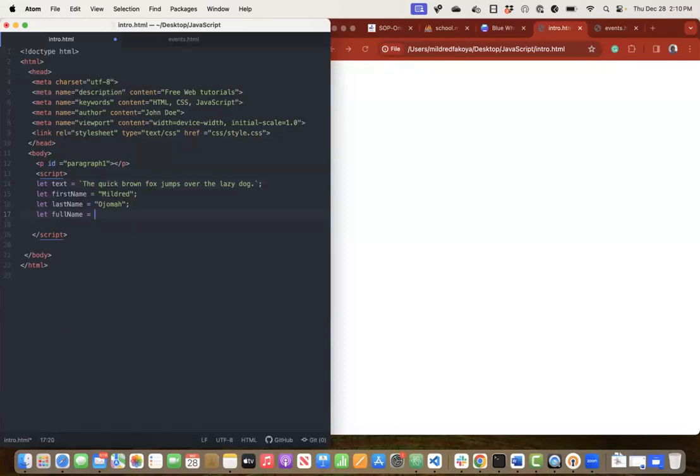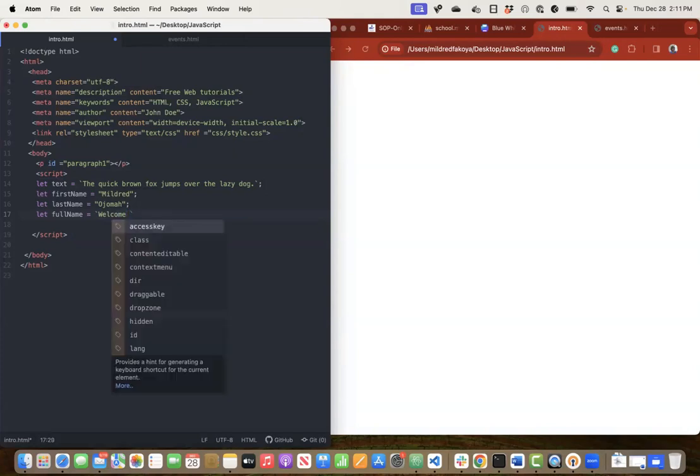Now, instead of trying to say fullName is equal to firstName plus lastName, we can use something we call string templating. And the way we do that is to use backtick. And let's say we want to put a welcome message, welcome. One of you had asked this question in some earlier lessons, that if you want to write a welcome message, and this time you want it to be based on the person who is logged in or the user who is using it, this is where these variables come in.